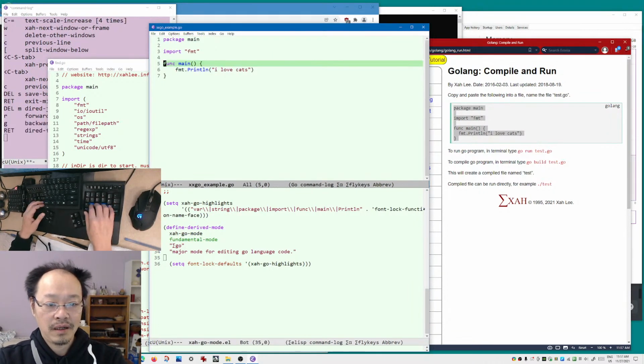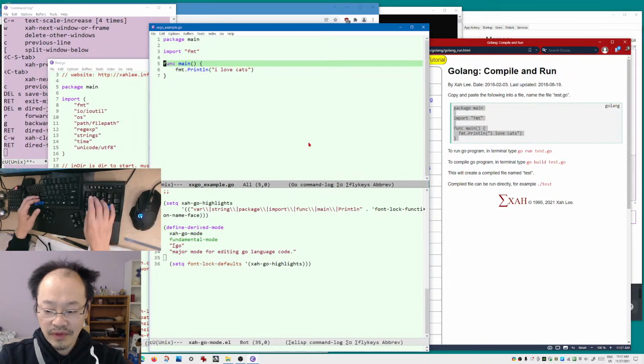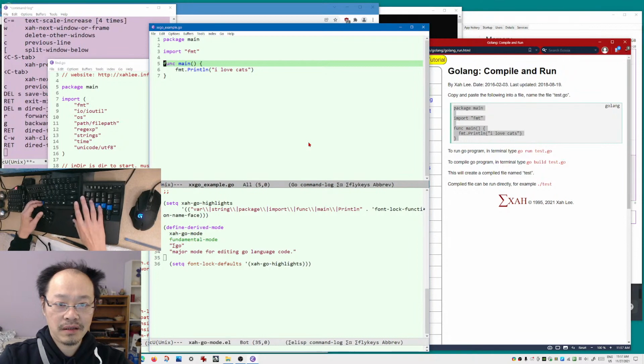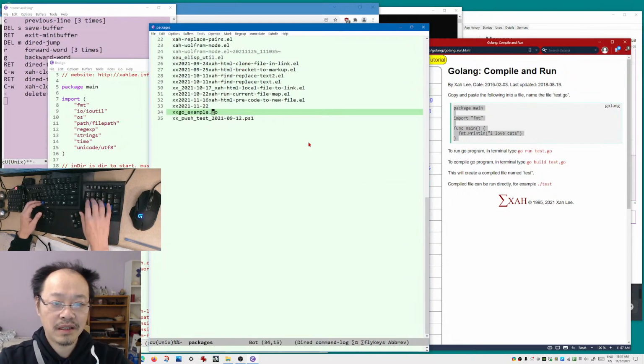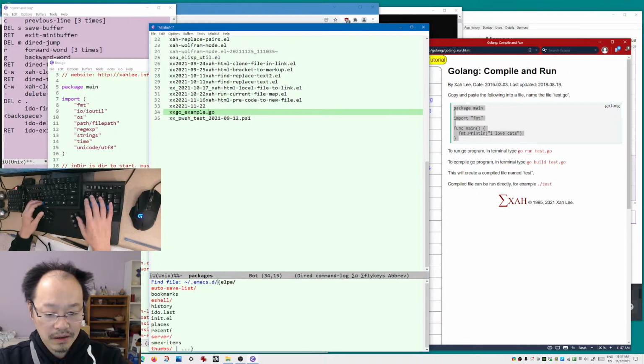Open it, close it, open it again. Right now it's using the default Go mode. So let's remove the default Go mode. Close that. Let's delete the Golang mode.